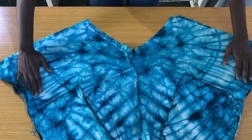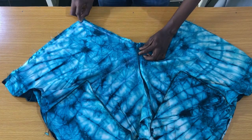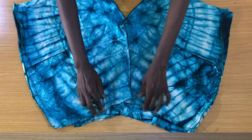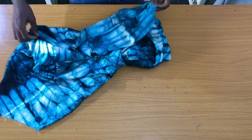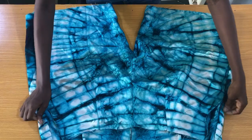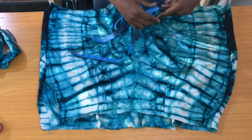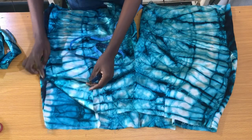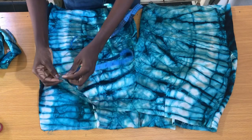After securing the sides of the shirt, the next step is to secure the hem of the pants to the flap by 1/2 inch. Now I'll turn the shirt to the right side of the fabric. And since I'll be including a zipper to one side of the pants, you need to open one side of the seam from the waistline down to about 7 inches. Then make sure you stitch where the opening stopped so it doesn't loosen.